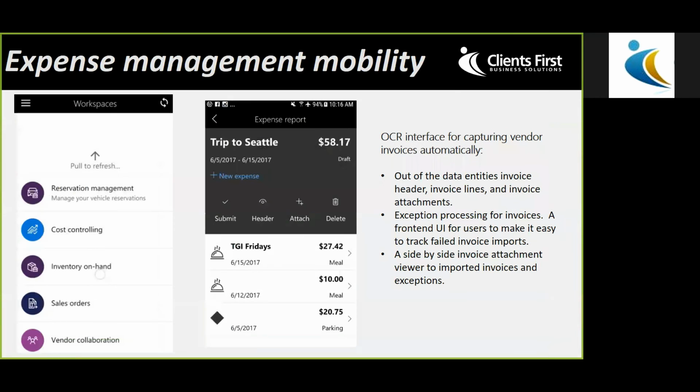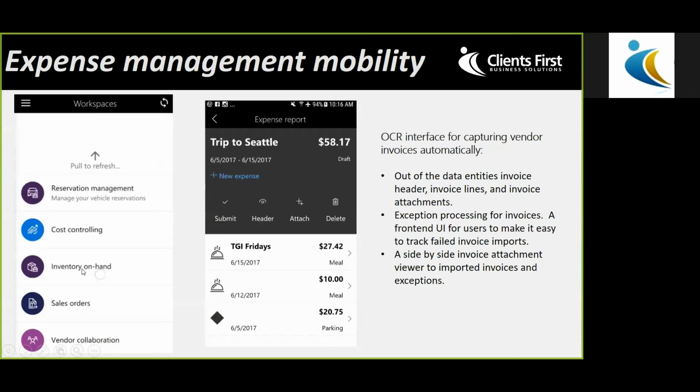So another really powerful functionality that comes with D365 Enterprise is the expense management. And especially the mobility side of things. Here you see a workspace on the mobile, or you can see you can go on the mobile phone into workspaces, into the expense report. You see how clear this is. We can create a new expense. We have a header.